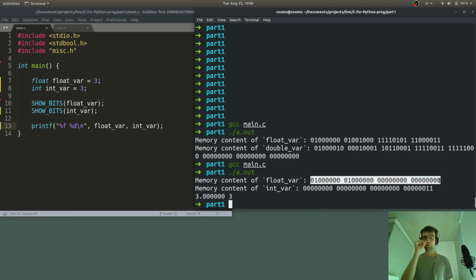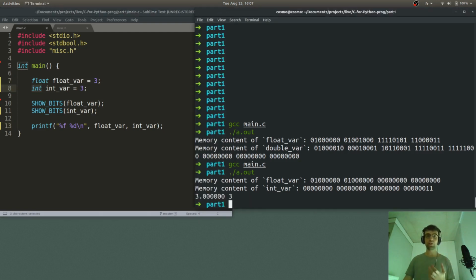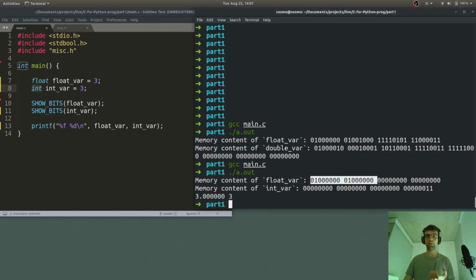And here the point that I want to stress is that the only way the compiler knows how to interpret this abstract sequence of bytes is because we told the compiler what the type of the variable was. Thanks to this type assignation, the compiler is able to interpret an abstract sequence of data as being, in that case, the same number, 3, but written as a float on the one hand and as an integer on the other hand.